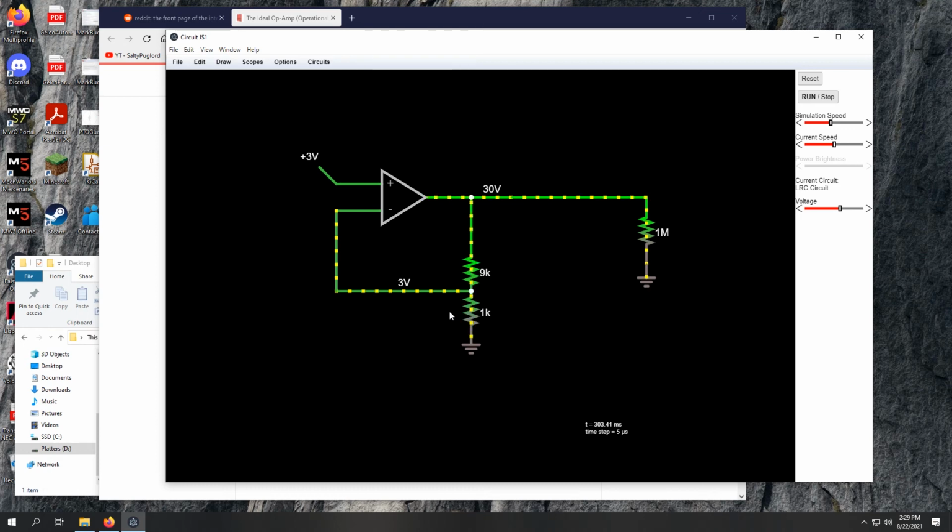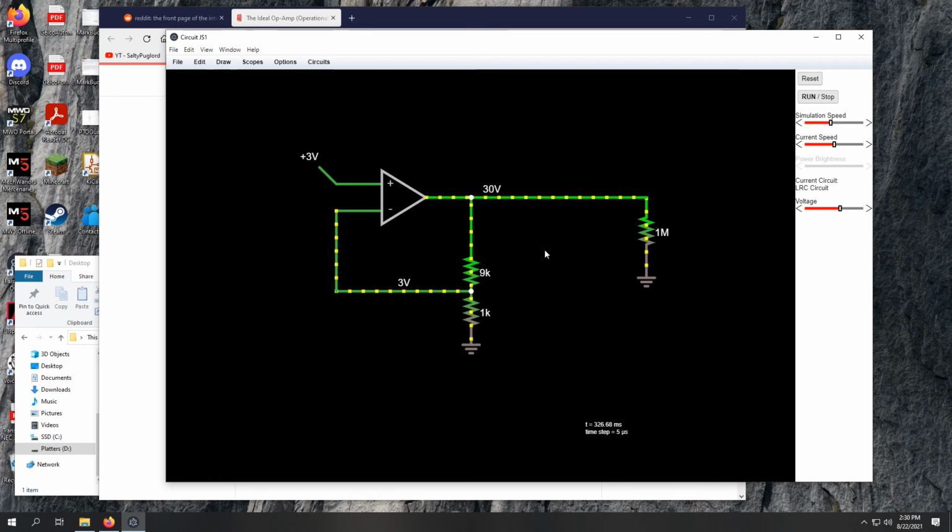Finally, this feedback network can be even trickier than what you see here. You can add capacitors and inductors into this feedback network so that the feedback network prefers to feed back some frequencies and not other frequencies. And when you do that, what you've made is something called an active filter circuit, where the op-amp is actively amplifying some frequencies and actively attenuating others.